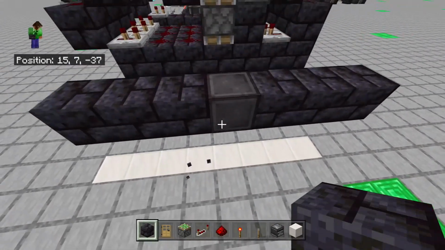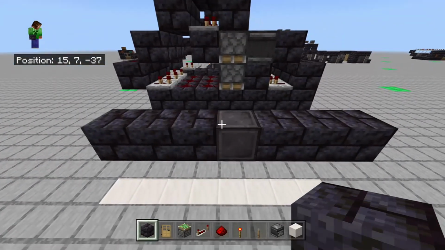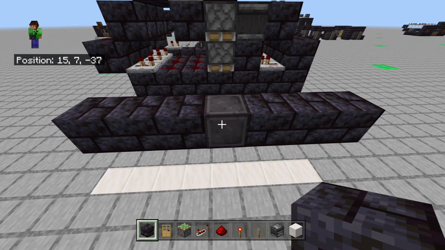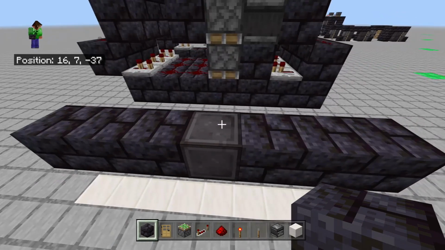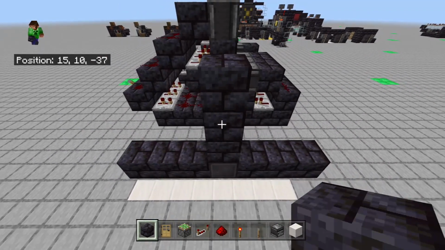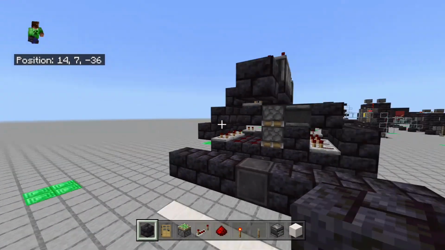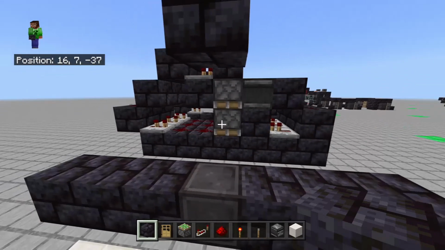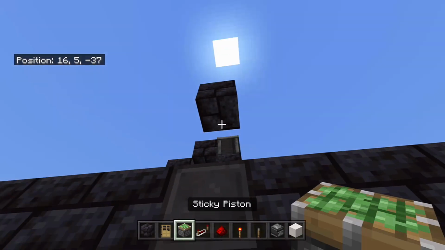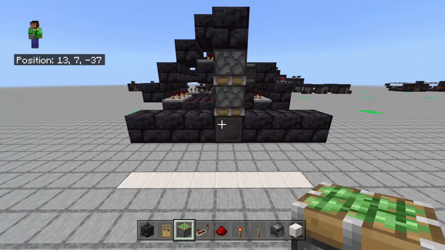This should have a 2-block gap from the ground and your platform. After you've done this, you want to go above the block that you want extended out and come up by 3. You're going to leave this top block here and remove the 2 blocks underneath it, leaving that 1 block floating. You're going to come down to ground level, grab your sticky pistons, and face 2 sticky pistons facing straight down towards the ground, just like so.